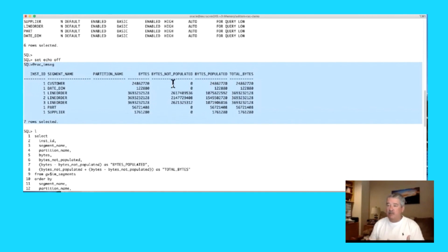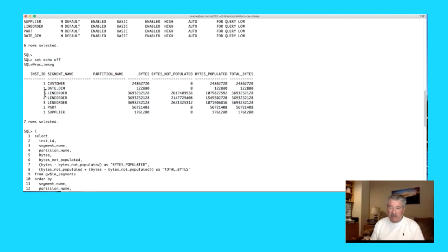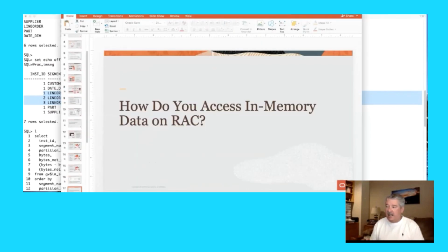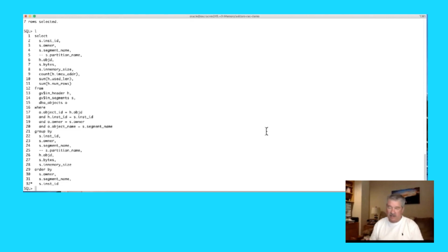So now we're limited still by the architecture. Even though we're going to try to get as even a distribution across the column stores as possible, for very small objects, especially when there are only 1 or 2 IMCUs, typically they're just going to land in one instance. But as we get our larger objects, and again, in a real production environment, you're probably talking about hundreds of gigabytes or even terabytes of data, these objects are going to distribute and look kind of like this one, the line order table does. And it's a fairly even distribution. So I think that covers what I wanted to cover there, because we're going to talk about access in a second. And then I had a couple other scripts that I wanted to run. So let's take a look.